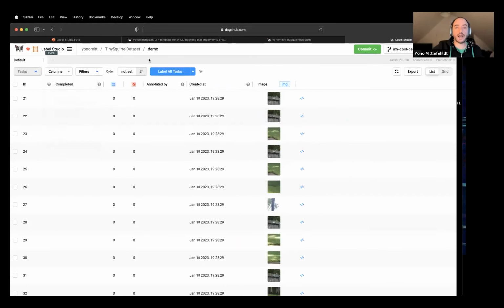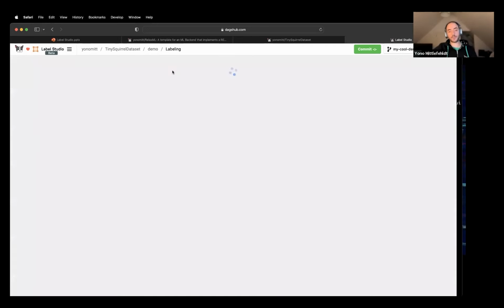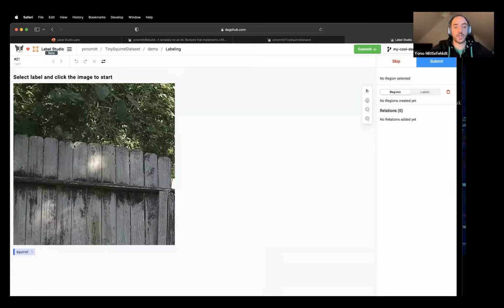Okay. However, if we wanted to sort by a different field, we could also sort by, for instance, our creation time. That's kind of boring. All right, we'll do sorting later. But let's say we want to label these four tasks first. Remember, not data, tasks. What we can do is then select them, and then if we look here, we can just say label 4 tasks. Okay, so now we have our first squirrel. Congratulations. What we want to do is we want to zoom in.